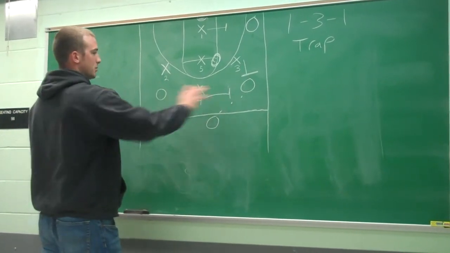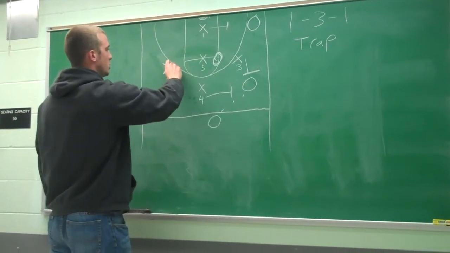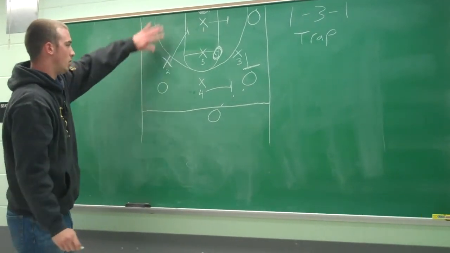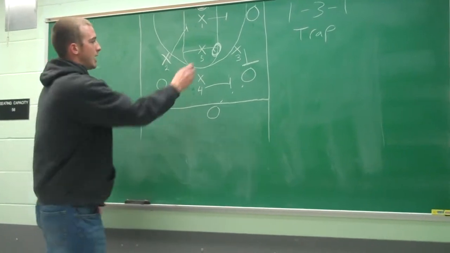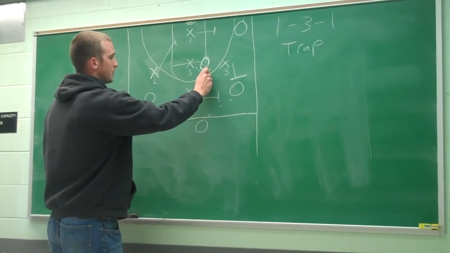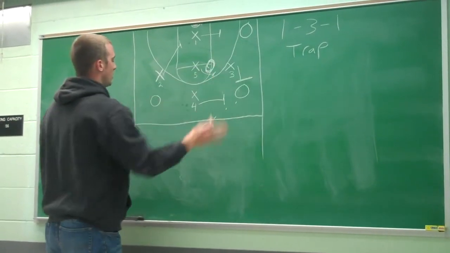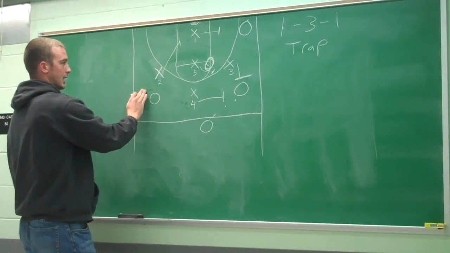And so as the ball is over here, 1 cheats over, 2 kind of replaces the backside to take any backside alley-oops or cross-court lob passes away. 5 comes over, takes this man up here on the top of the key, taking away that pass, so that we force him here or cross-court over to this side.